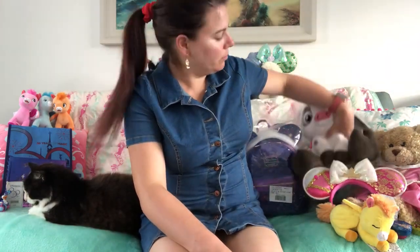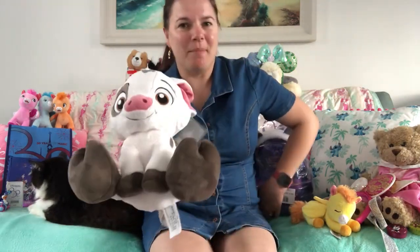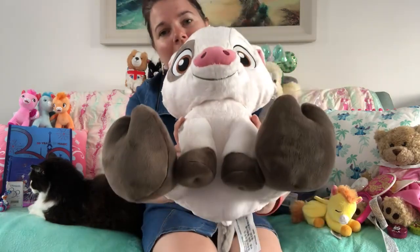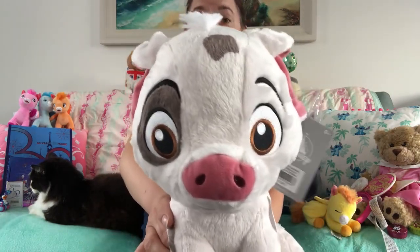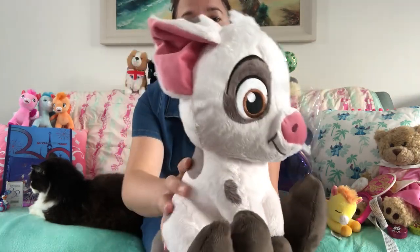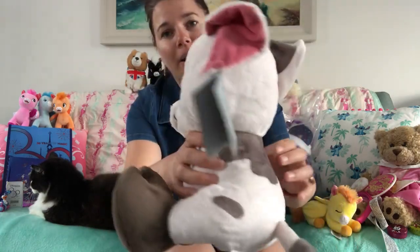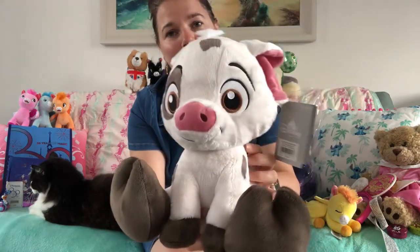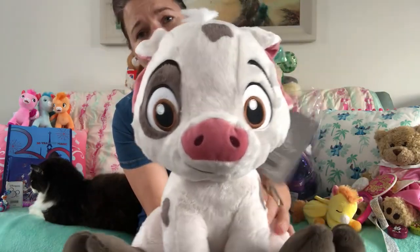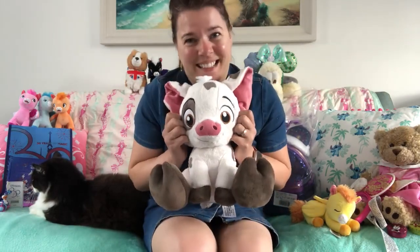Item number two: Pua! Something had to fall at some point — not surprised it was sooner rather than later. This is the Pua Bigfoot. I like Pua because he reminds me of one of my other cats — this one is Lucifer, and one of my others is Pua. In fact, if you look at my short of the Cinderella popcorn bucket, you'll see him in the background. His real name is Loki. This was 30 euros, and I just look at his little face and his ears and it reminds me of Loki, so I couldn't resist.